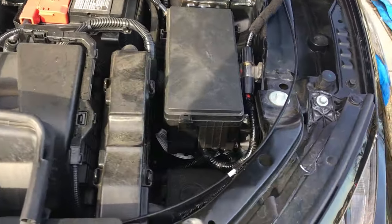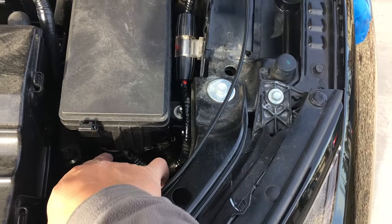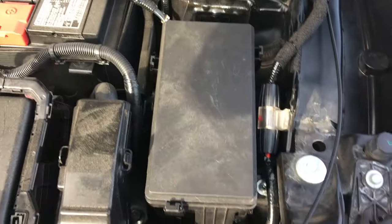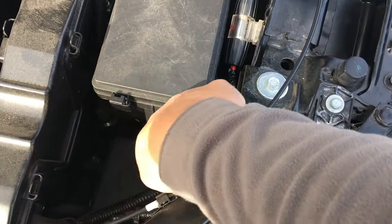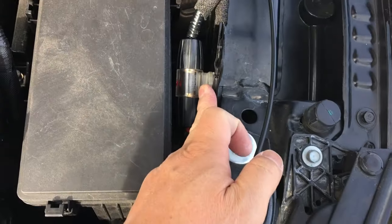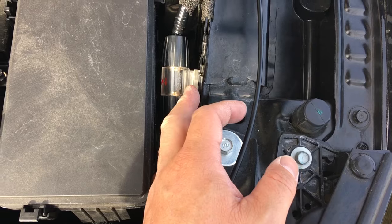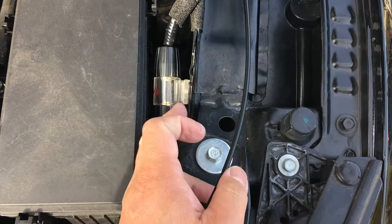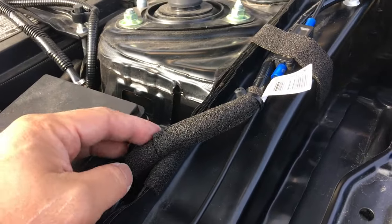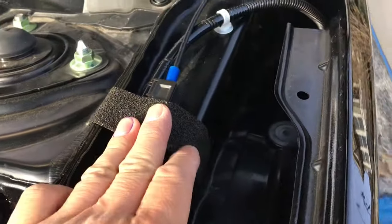Okay guys, so this is what I did for my cable wiring. You saw earlier that I had installed the power ring terminal to the battery feed so that there's nothing on top of the battery. And then of course I wrapped the cable in split loom and black tape just for that added protection. Then I stuck my fuse holder to the inner frame here using some 3M body tape, which is completely waterproof and super strong, it's not even moving. And then I used some foam tape to wrap the edge of the frame, and the cable wrapped in split loom with more foam tape here.